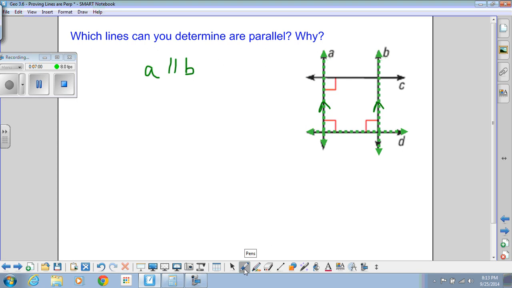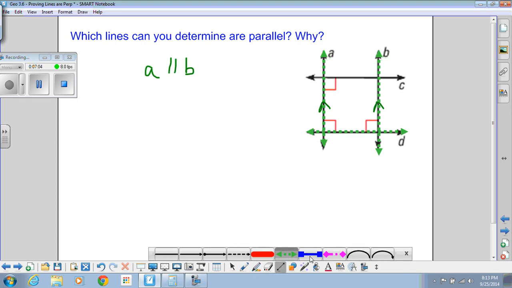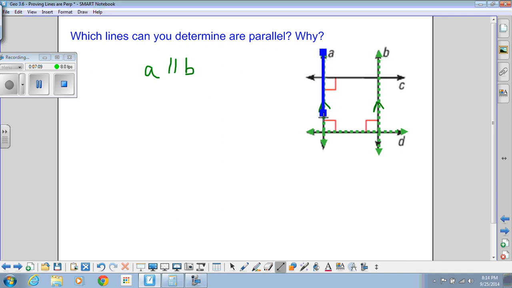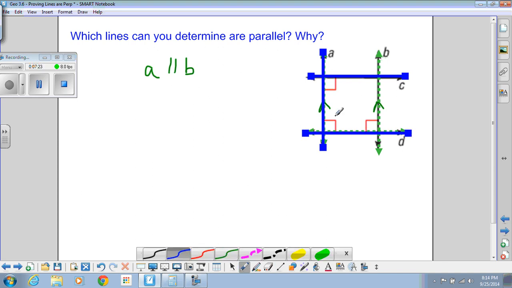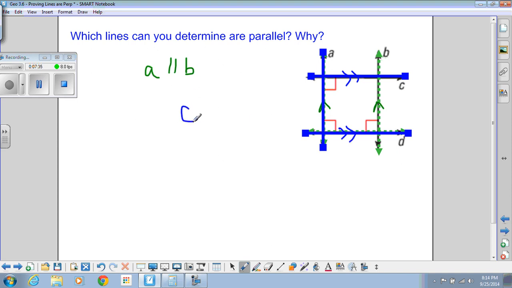Also, I see another set of perpendicular boxes. So I'm going to trace those out. I'll do that in blue. These two boxes both touch this same line A. And that means that these other two lines that create the rest of those boxes, there and there, C and D, must be parallel to each other. So I could mark those parallel. When you're using diagrams from here on out, be looking for perpendicular lines and which ones would be parallel. So we would know C is parallel to D.